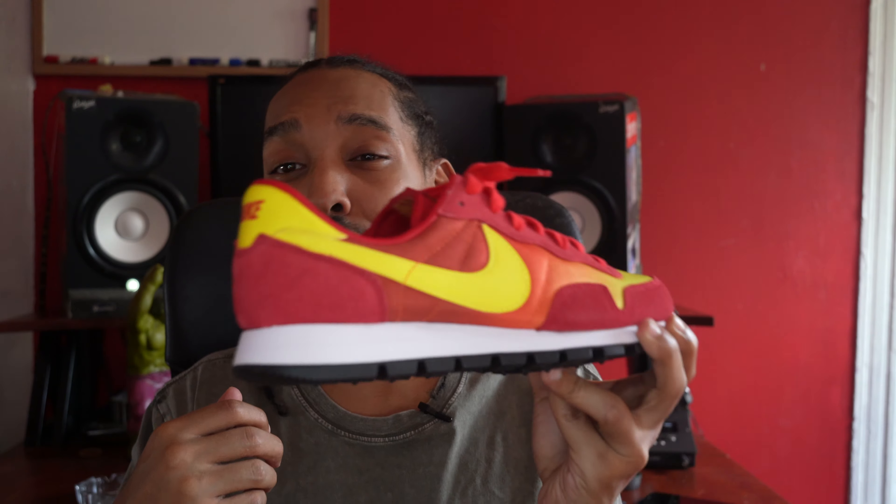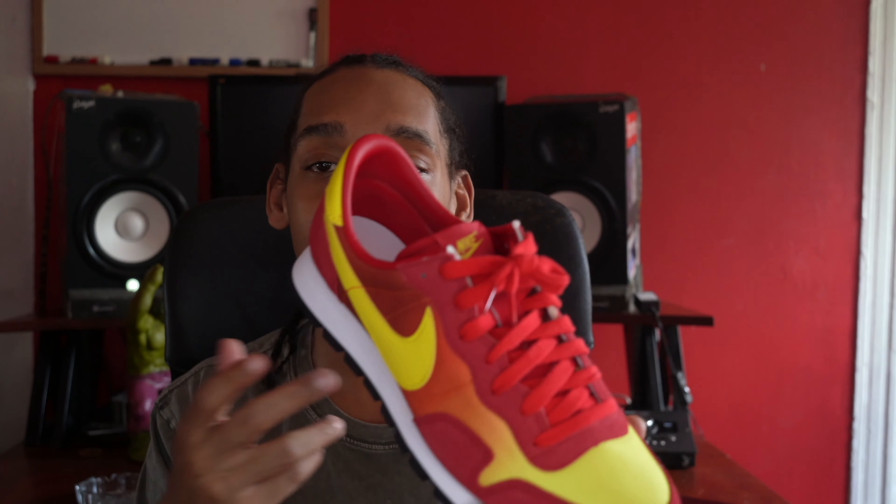I personally like eccentric type kicks — kicks that stand out. I have a lot of things like that outside of just plain joints. But this is definitely a pair that's just classic. This is a pair I feel like I'm gonna own for a while. I could see myself rocking these as an old person. I'm definitely glad with this pickup.